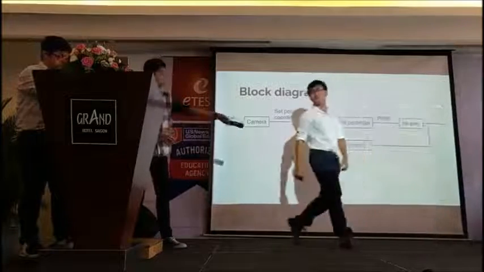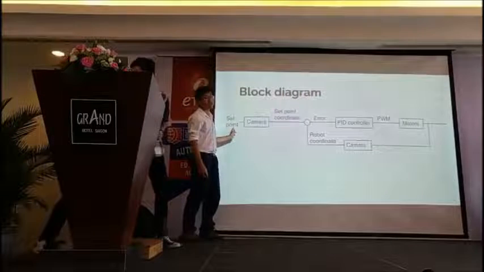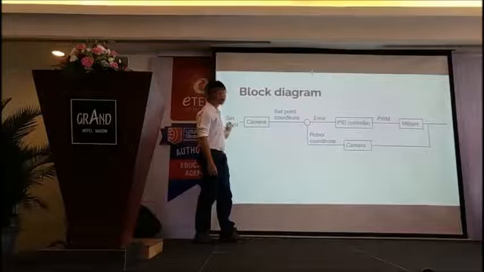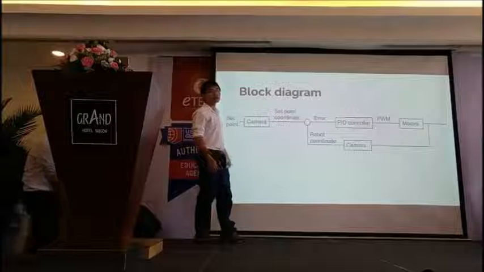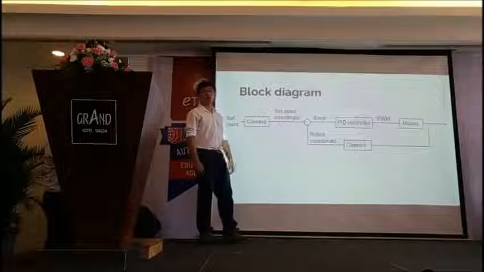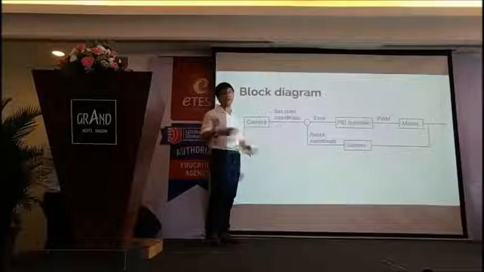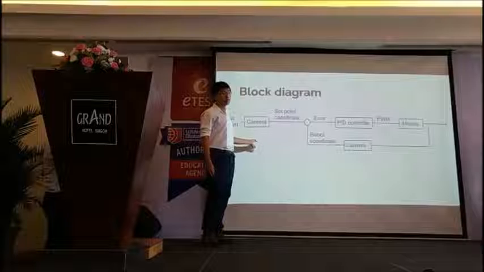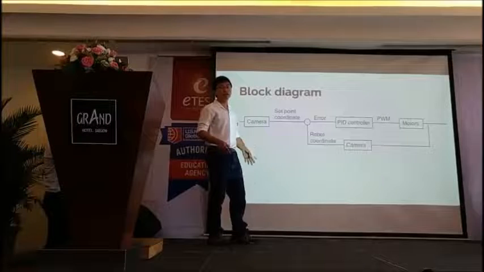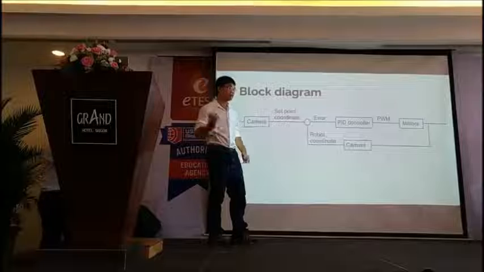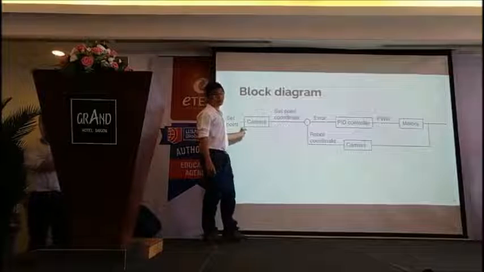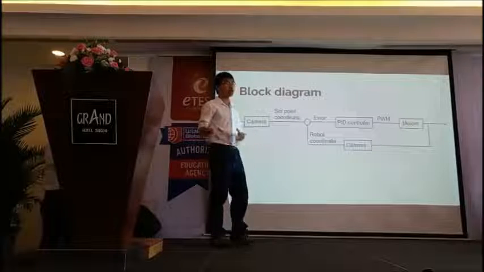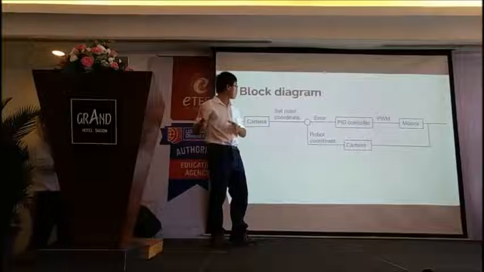So now I will talk about the process of how the PID functions and how it will fix the error of the robot. First of all, we will set a set point, an initial point where the robot will begin. So it's like a start point. And so we will make the robot move a bit forward, and then we use the camera to detect the robot's tilt position and compare it to where it should be according to the plan based on the camera output. And then we will send a signal back to the PID controller, and it will decide how much error the current position the robot is at.